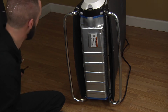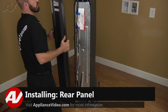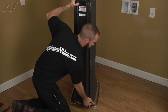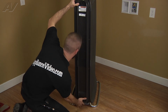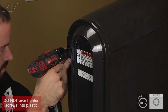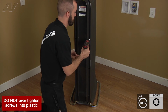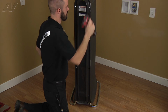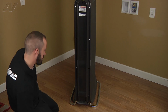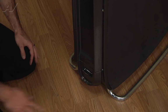All right, now we're gonna go ahead and flip the unit upright. Now we can go ahead and reinstall our back panel. Now we'll go ahead and reinstall your 8 Torx screws. Next, we're going to go ahead and reinstall the drawer. And that's going to complete the repair.